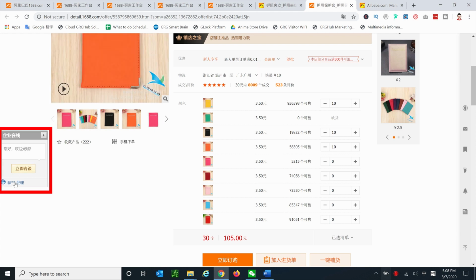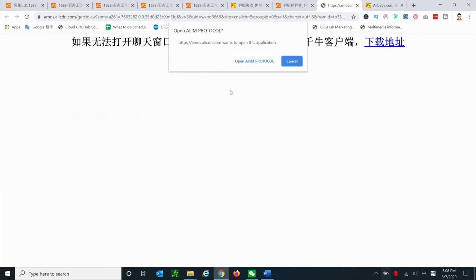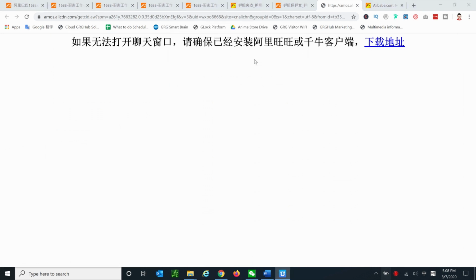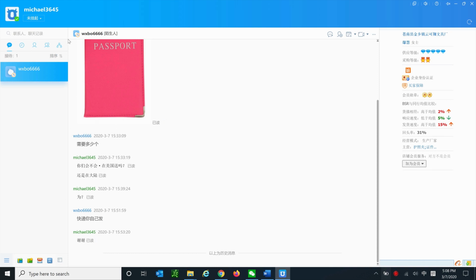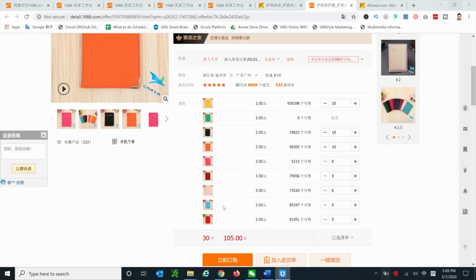If you have any questions for the supplier, you can click right here on the left side. You will have to download an application to actually contact them on your cell phone or your computer. But here I asked them if they send this product to the overseas market, and they said no, you have to handle that yourself. We do not ship overseas. A lot of these companies don't want to ship overseas because they have to go through a lot of extra paperwork in order to do so, and they already have a successful business in the domestic market. So that's why I recommend finding a third party.